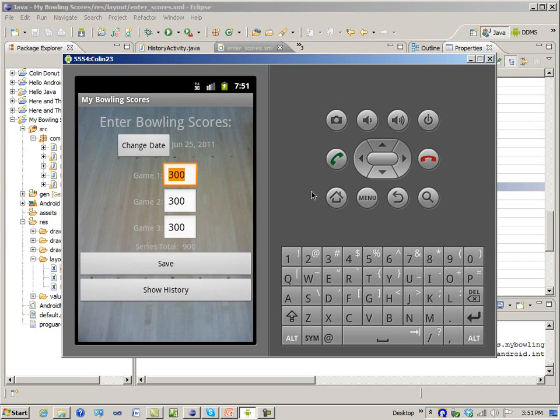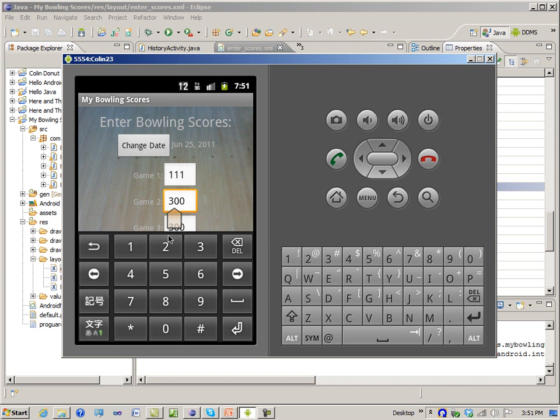So the activity is starting again, and because it comes up with the focus in this one, it already has the text all selected. Oh, did I only change one? I meant to change all of them. I only changed one, but there's an example of what would happen if you gave the focus to that edit text.